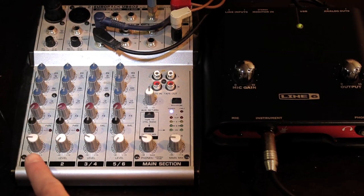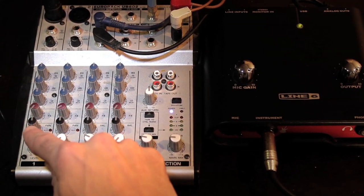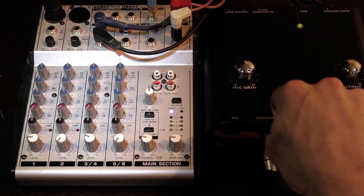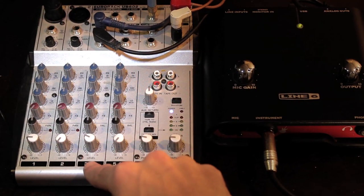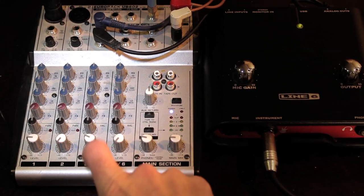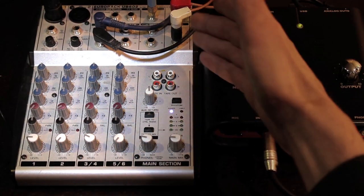Channel one I'm using for my microphone — here's the volume knob. I'm using this guitar processor by Line 6; it's stereo so it has two signals coming out. They're coming into a stereo input right there. This is a stereo channel, so here I have my guitar stereo, and both of the channels will be coming out of the main section eventually.